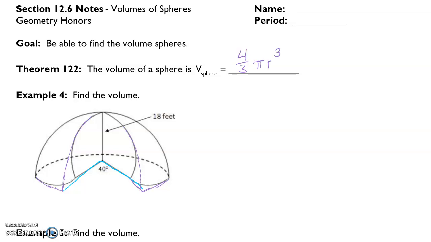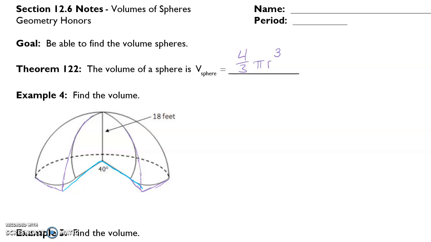So, volume of spheres, hemispheres. If we have a sphere, 4/3 pi r cubed. Again, if we have a hemisphere, then it's exactly half of that, so it would be 2/3 pi r cubed, but we don't necessarily have to apply the specific formulas. We can just recognize 4/3 pi r cubed for a hemisphere and go from there.